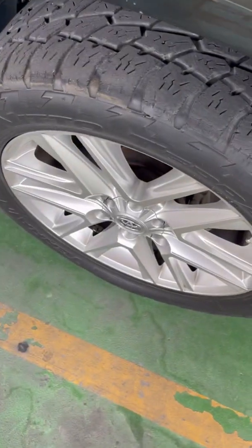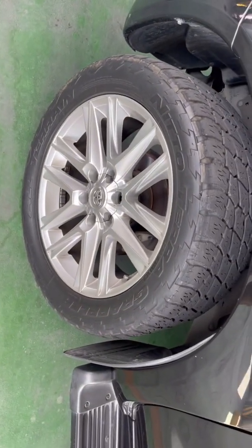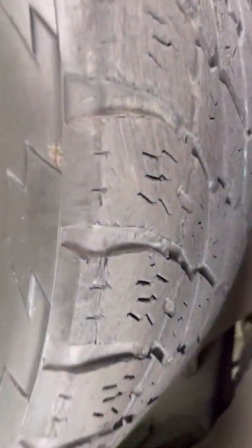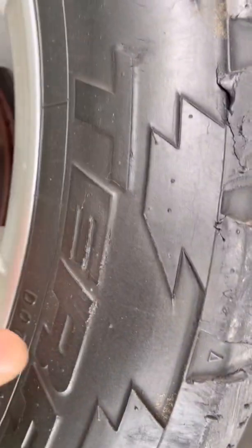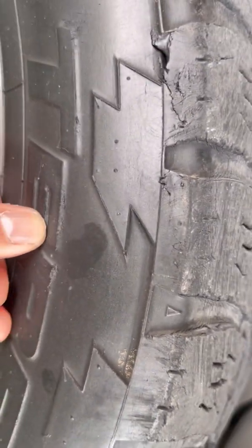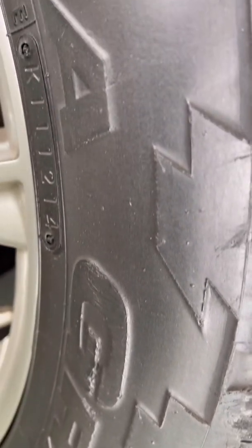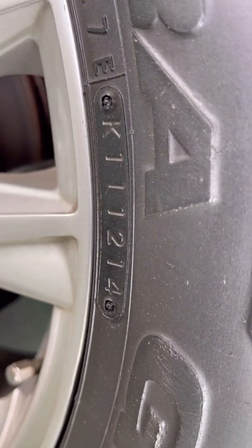Here is a video for your reference so you'll be able to identify which cracks are because of aging. This is a 365-50-20 fitted on a Toyota Fortuner. On the sidewall, not much of the aging, so let's start to press this. Just to give you an idea how old the tire is, the production date is 12th week of 2014 — it's about seven years now.